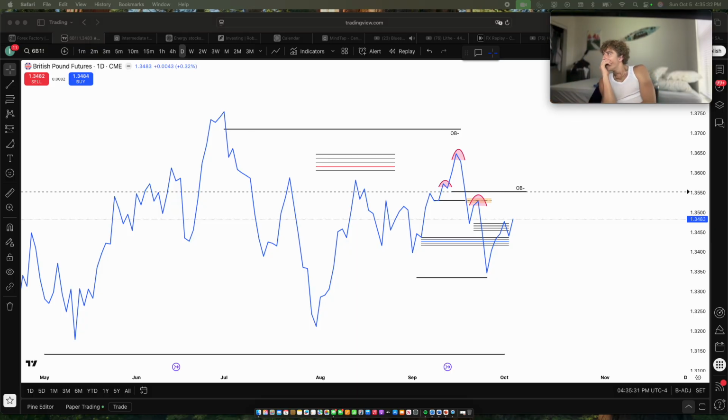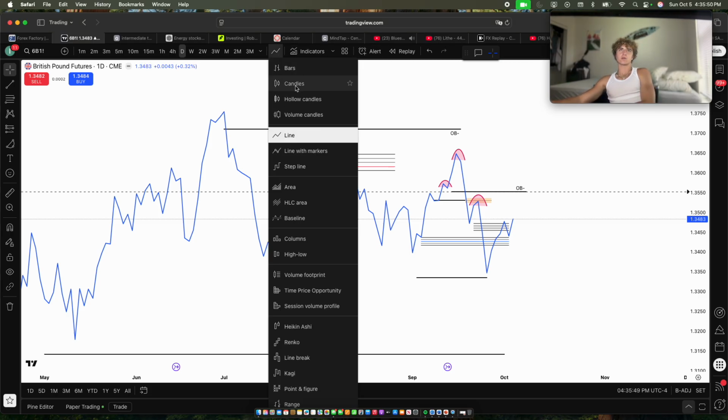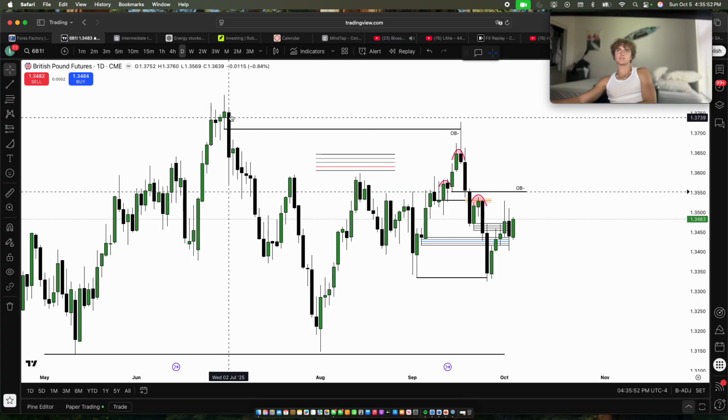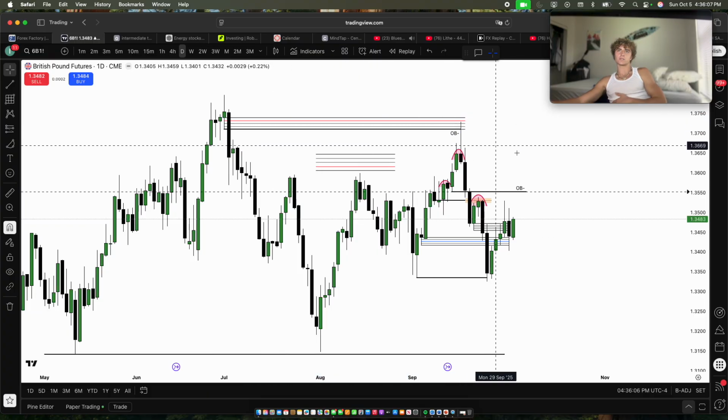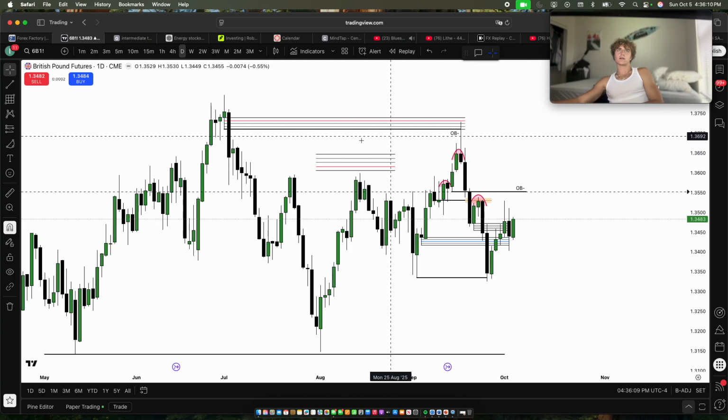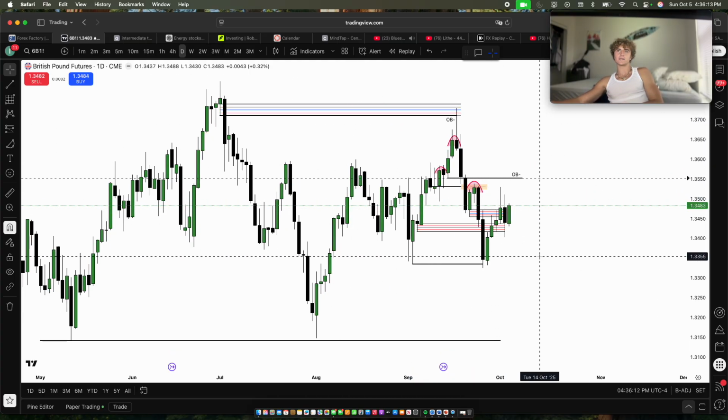I want to pull out one more thing. Yeah, and I do like this one as a market maker sell model because we came into this larger time frame daily confluence, which is order blocks. And I'm kind of maybe seeing this now. So yeah, we're tapping in about our consequent encroachment, and we go a little lower. I like where GP could be going down to in the future.